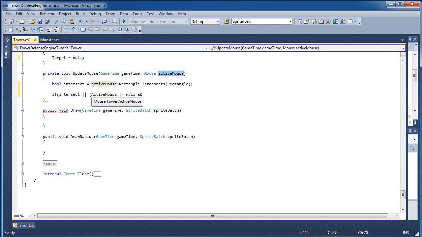We want to look at the property in this if statement.